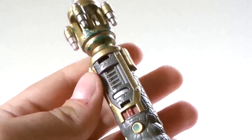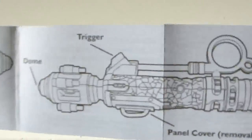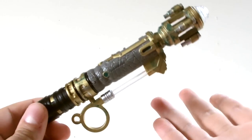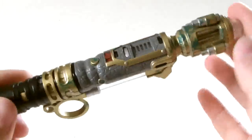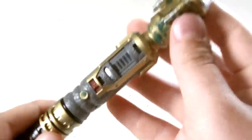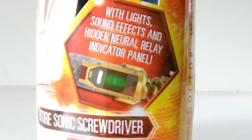Seems to be stuck. Let me just consult the instructions. I see. Well, what do you know? No mention of those additional features. Well, I guess that's understandable as... Are they freaking high? Seriously? No neural relay effects? No red setting? What the hell? Why? Why would you remove those awesome features for this re-release, Character? It makes no sense. Those were some of the coolest selling points of the toy in the first place.